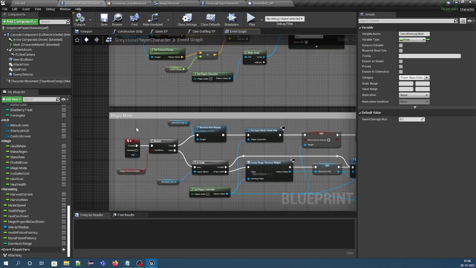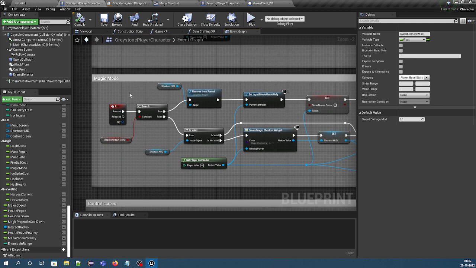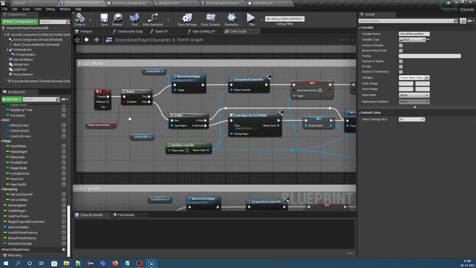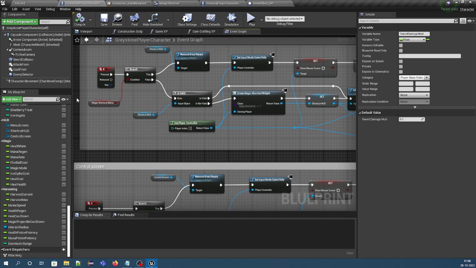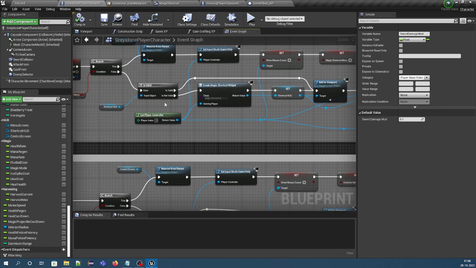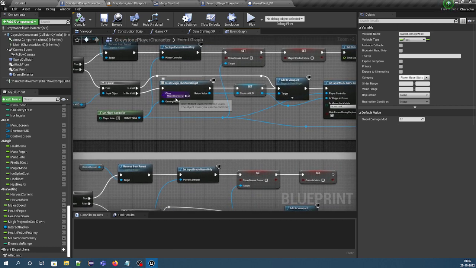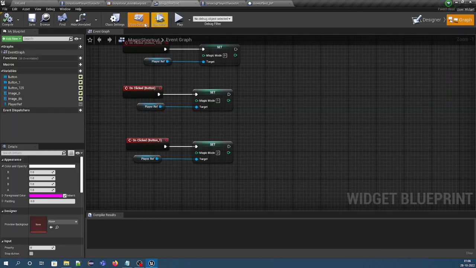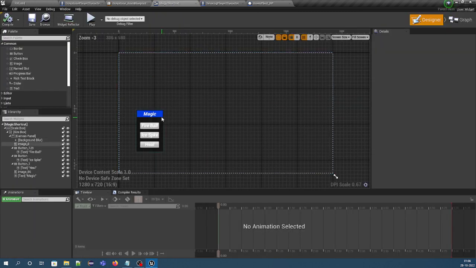The next function is the magic mode. This is a pretty interesting one. So when you press R, and if the menu screen is not already open, then we open it and we add this magic shortcut, which I can show you here, to the screen, and the player has to select any one of the options that he wants.